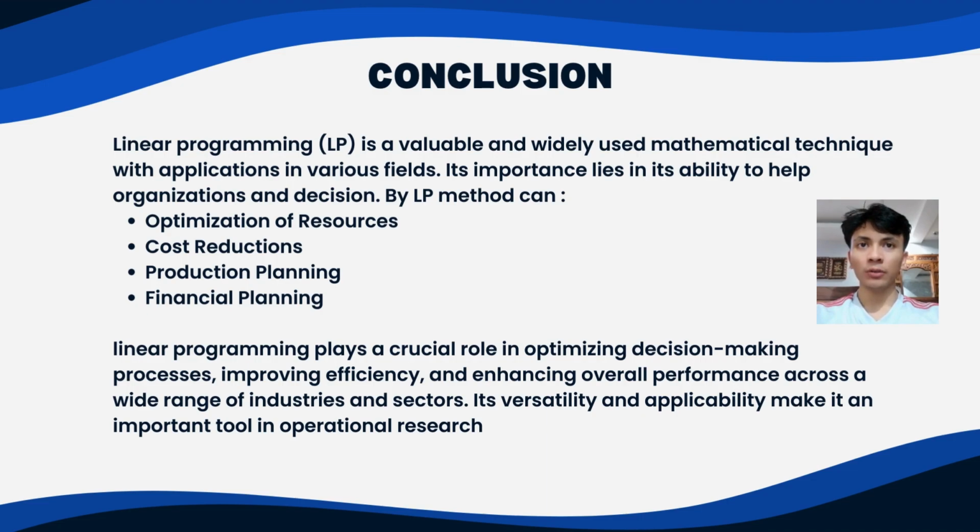In conclusion, linear programming is a valuable and widely used mathematical technique with applications in various fields. Its importance lies in its ability to help organizations in decision making. By the linear programming method, we can optimize resources. We also have cost reduction, production planning, and financial planning. At last, linear programming plays a crucial role in optimizing decision-making processes, improving efficiency, and enhancing overall performance across a wide range of industry sectors. Its versatility and applicability make it an important tool in operational research. That's all from me. Thank you.